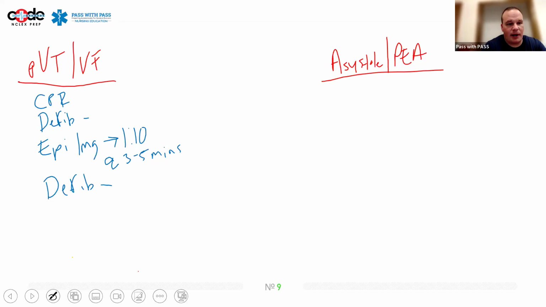So if you're using a biphasic monitor, which odds are you are, you can start at 200 joules. And again, or manufacturer's recommendations. There are some differences between Zoll monitors and LifePak 15s, which are probably the two most popular. So make sure you check with your monitor and your protocol and your program. But I'm speaking about a LifePak 15 here. So our first defibrillation could be at 200 joules.